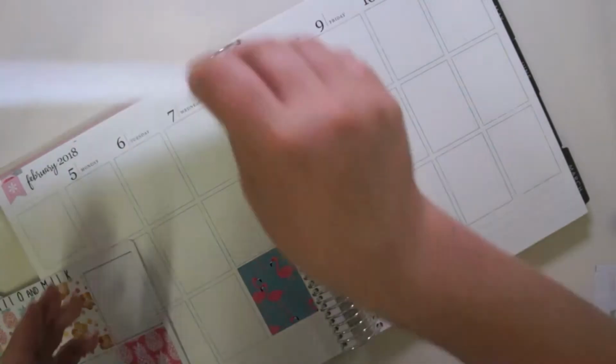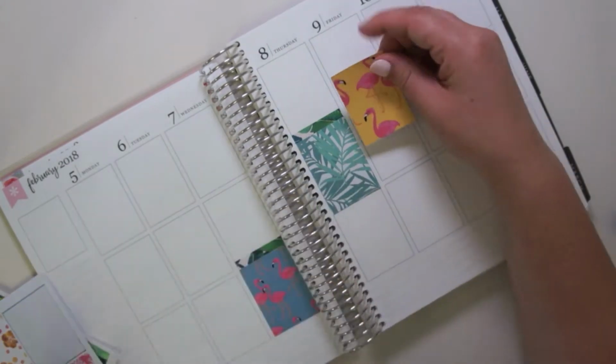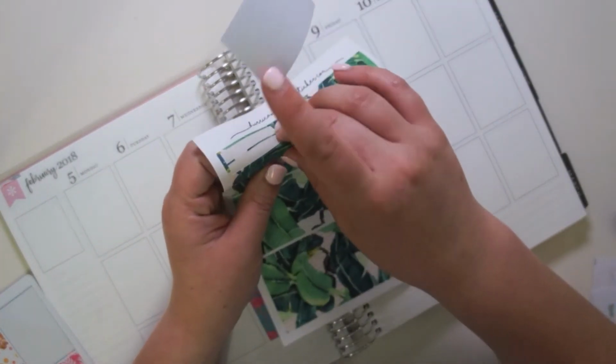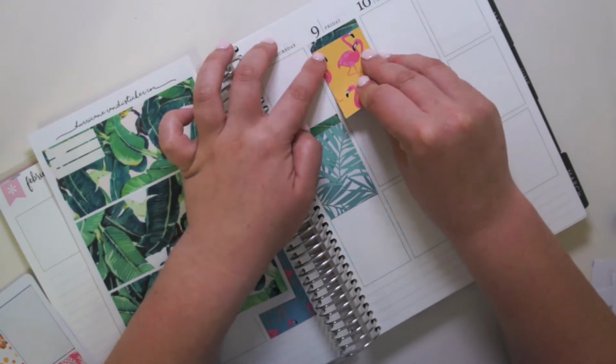And I'm also bringing in my own date covers, a little bit of Simply Gilded Washi, of course, and just mixing it up a little bit, just because I felt like being particularly creative when I was filming this. And I am loving the way it's turned out.